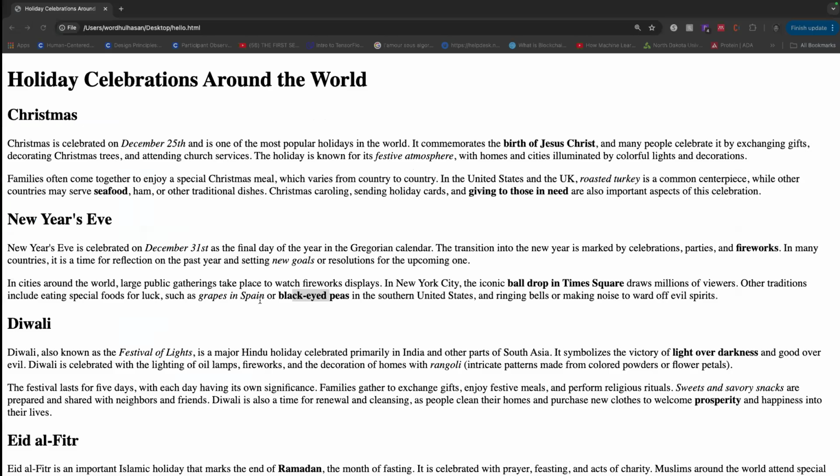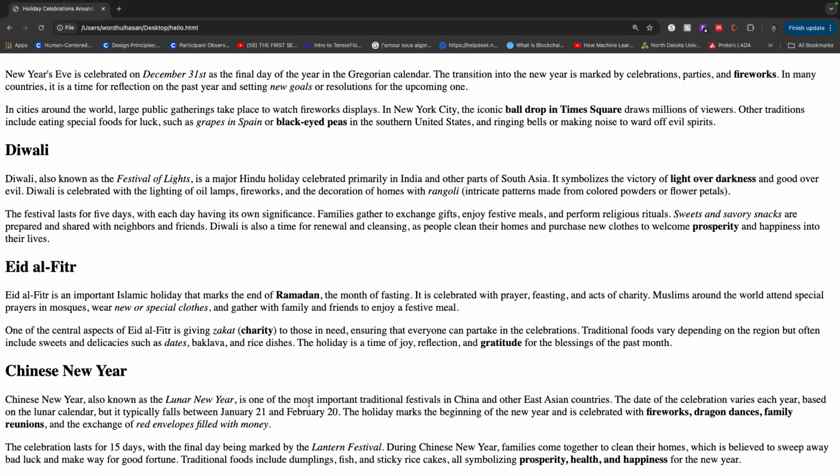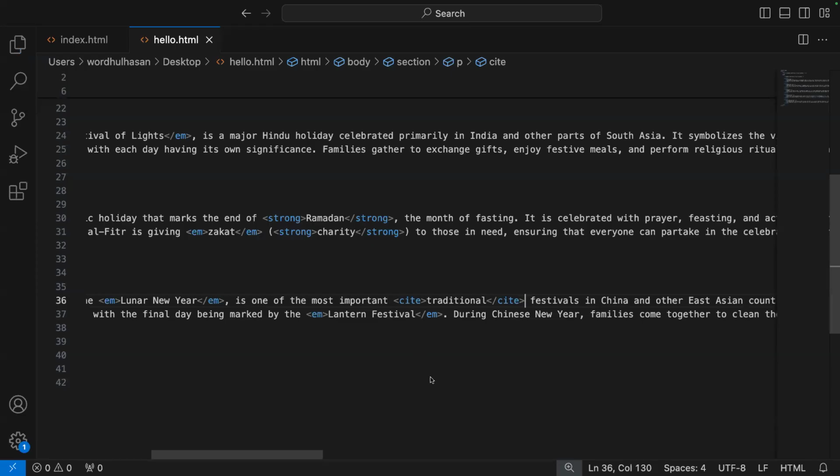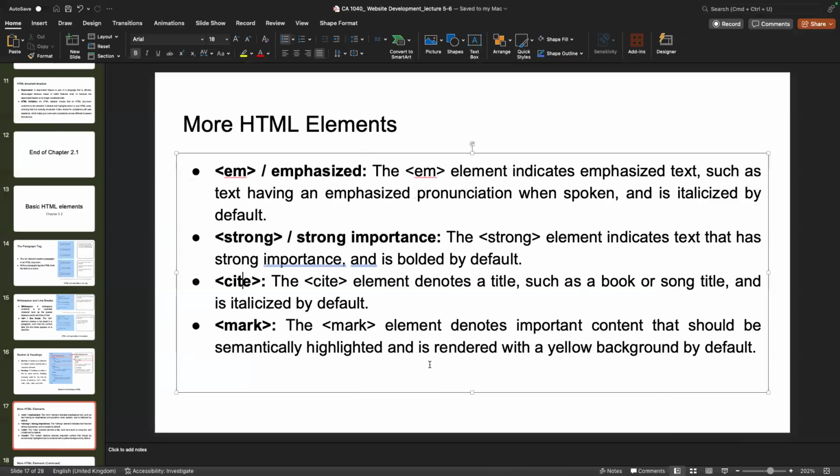If I reload, Chinese New Year, tradition, I made this cite. Now tradition looks italicized, basically making it italic.